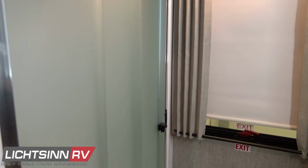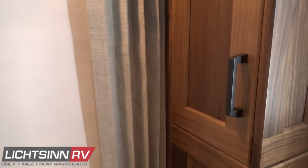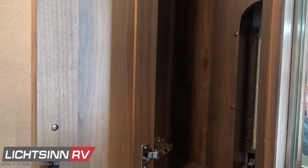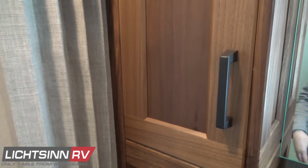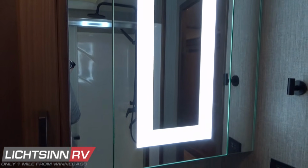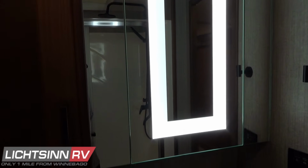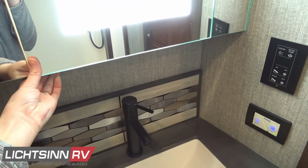Continue with the MCD American Dual Night and Solar Shade System with an additional emergency exit and a large linen closet storage cabinet that's split and included up and down with some nice hidden storage to the rear. Again, taking advantage of computer-aided design, this lower then provides additional storage underneath in that linen closet. A wonderful illuminated integrated mirror with the medicine cabinet just behind it with contemporary towel hooks and towel bars.